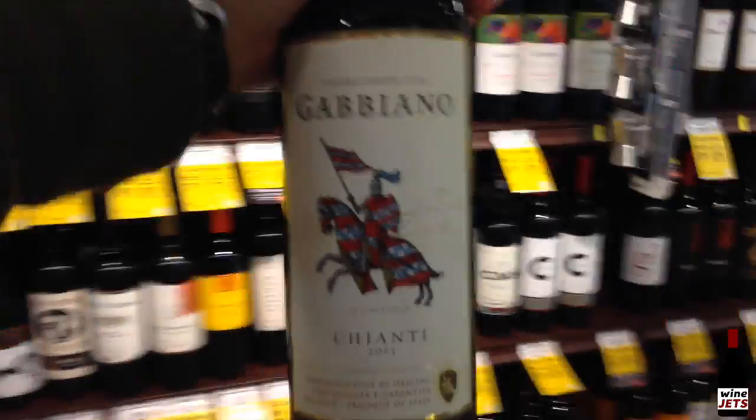Now we are going Italian with the selections here, because we're so innovative on Wine Jets, or because I am, because I'm the guy that does this. This is a Chianti, let's go back to it real quick. A Chianti comes from central Italy and Tuscany. Chiantis are usually a little bit earthier, more sort of cherry driven, but really nice dry red wines. This one is 2013. It's always good stuff, and you can branch out rather than just go with Washington. Try something different. Go to a different country and try what they're producing.